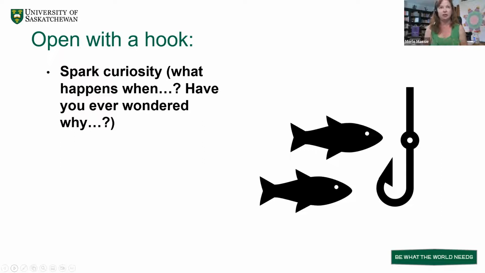Sometimes you're looking to spark curiosity. You'll say, what happens when a particular thing? Or have you ever wondered about how marijuana affects humans, now that marijuana is more readily available, it's on every corner store, it seems like. So our research group is looking into how we can use marijuana. And so we're looking at rats, whatever it is. So you can spark their curiosity.